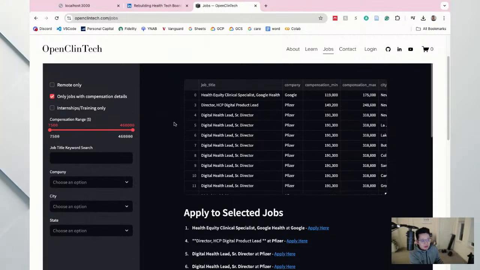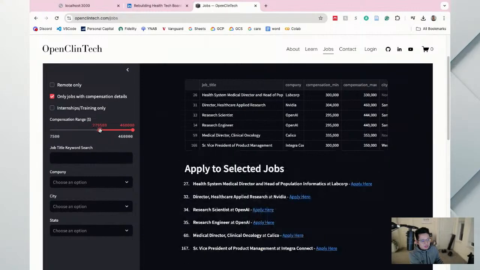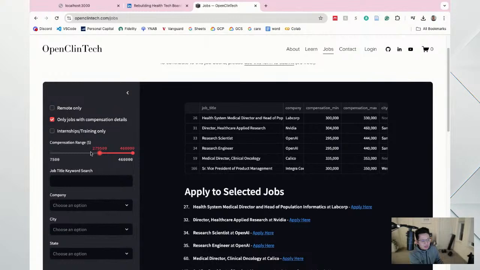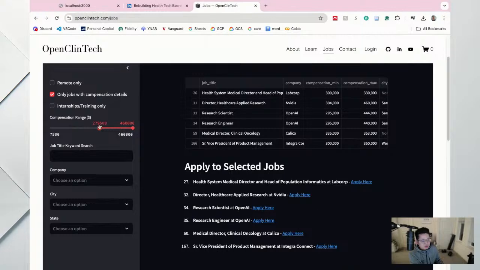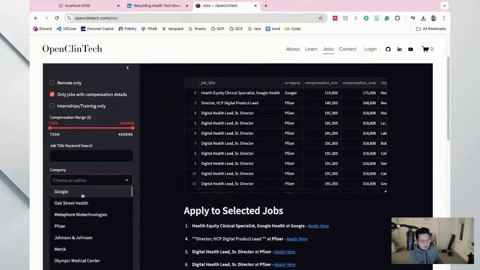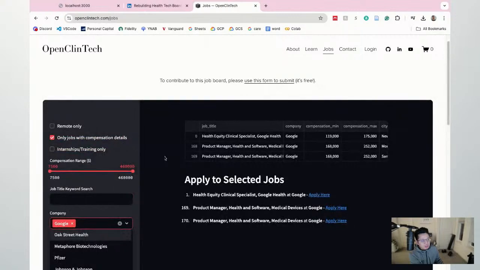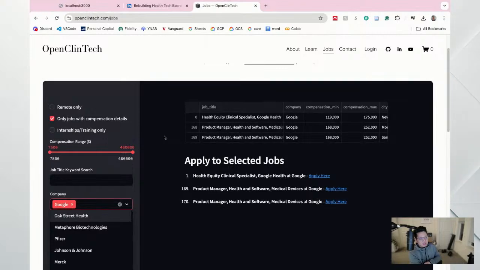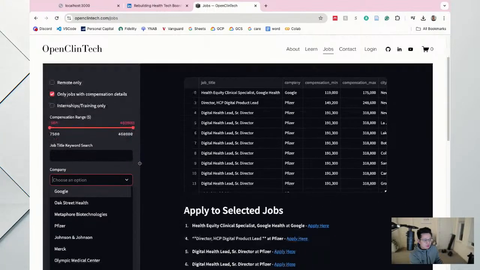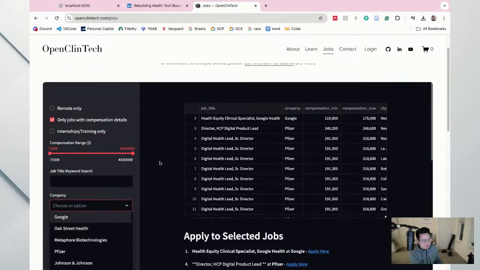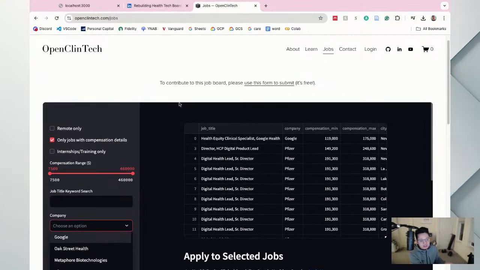So other things I added to it is quickly filtering on salary. So you can quickly look at the jobs that would have a particular pay, and you can quickly apply to them down here. So it was meant to be a very quick and dirty way of helping you find different jobs. The thing is, it's been bothering me. It's not that pretty, and it's not really like a production grade web app, if you will. And there's lots of other issues. Just like it's not stored in a database. I manually manage this through a CSV file, and it's not great.